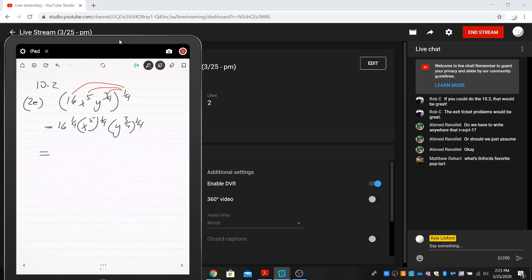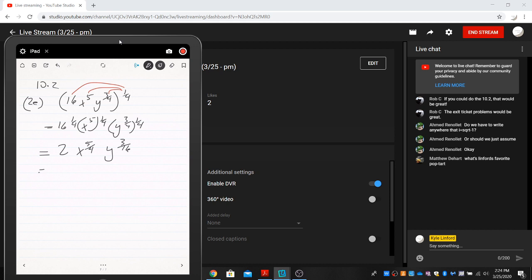All right, obviously we can evaluate 16 to the 1/4, right? 16 to the 1/4 is basically asking, what is the 4th root of 16? Well, that's just 2. So we got a value for that. Okay, cool. But now we have x to the 5/4 power. Remember, when you take an exponential to an exponent, you have to multiply the exponents together. So we get x to the 5/4, and y to the 3/16 power, okay?